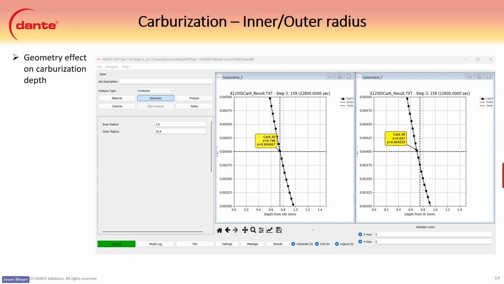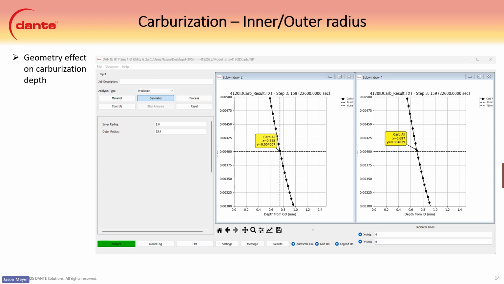And so we can quickly look at a little example here, where we made this a ring-shaped geometry instead of a cylinder. It still has the same outer diameter and the same process as what we described earlier, but the inner radius is now only 3 millimeters, so it shows a very tight concave surface here. The difference is slight, but it is noticeable, especially with longer carburization times. We only did it for 6 hours total here.